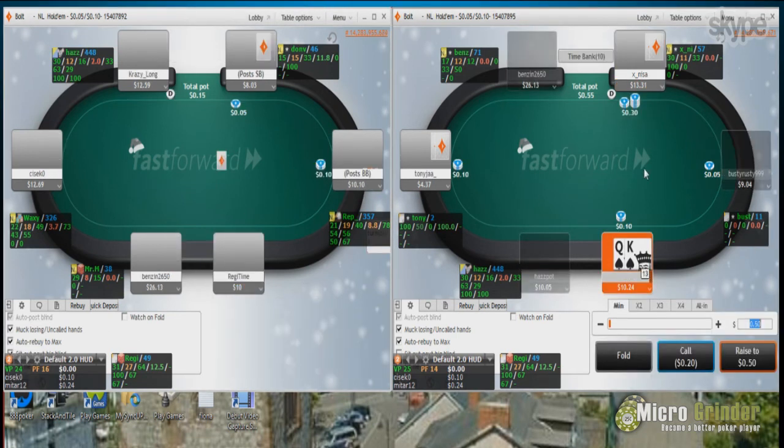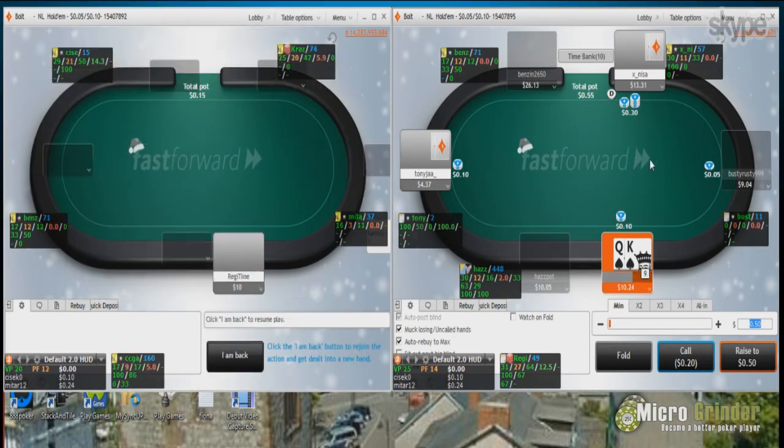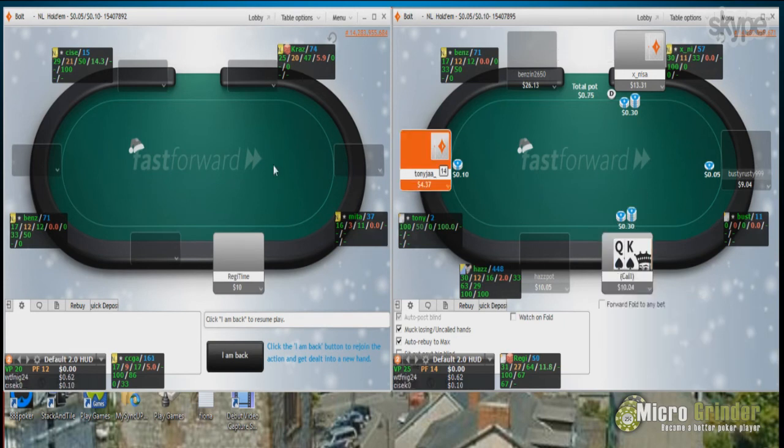Yeah, and I agree. What if you had King Queen suited like you do on table 2? No, I still wouldn't. I'll probably just peel them because I think it's got more overall strength than King Jack offsuit has.